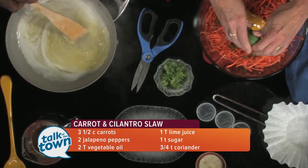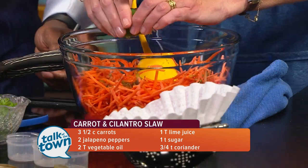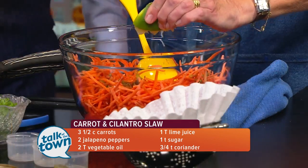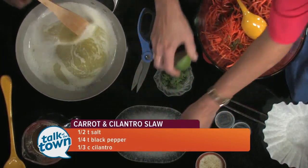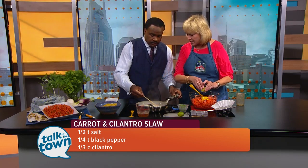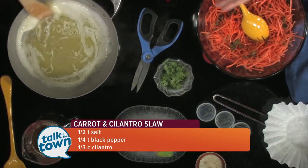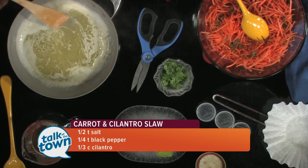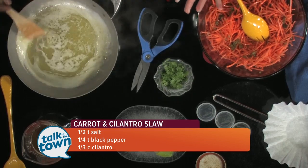As the butter melts, it's going to start to foam, just like it's doing right there. I like to use a nice light skillet for this so you can really see the butter change color. If you put it in a dark skillet, you sometimes won't be able to see that. So this is when you start watching it. The milk solids are going to brown first — you're going to start to see these little bits of brown stuff on the bottom, which is fine. If you're going to do brown butter, do a whole stick at one time because you can save it in your fridge. It's too good not to do all of it.